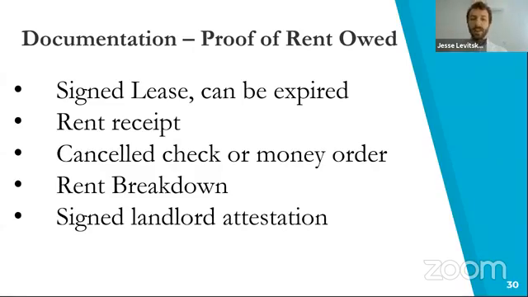if you cannot get any of those for whatever reason, perhaps you are living in a two-family home and your agreement with your landlord is very informal, a signed notarized statement from the landlord should be enough as a last resort. So definitely a lease or a rent breakdown is preferable, but if for whatever reason it's impossible to get any of those, then a signed landlord statement should work as a last resort.